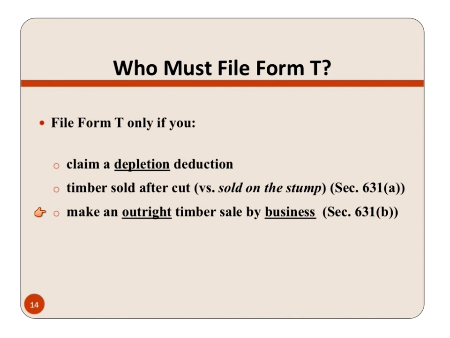Then in a third situation, when you make an outright sale, and you are in a business category, you are required to file Form T, and that's called a Section 631A, which we're going to go over later too. So in these 3 cases, the taxpayer is required to file. However, if you are an infrequent timber sale taxpayer, meaning 1 or 2 sales every 3 or 4 years, as many small woodland owners probably are, the instruction says you're not required to file, but it's prudent to file, especially if you're in a business category where you can deduct your expenses. You do want to get yourself familiar with Form T.